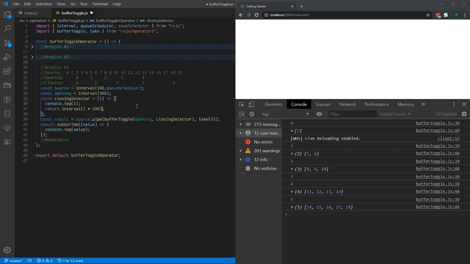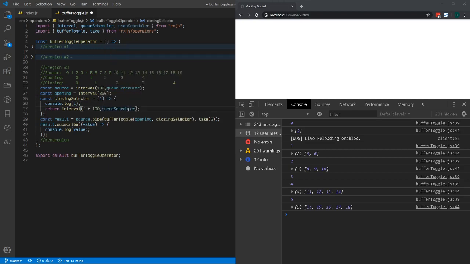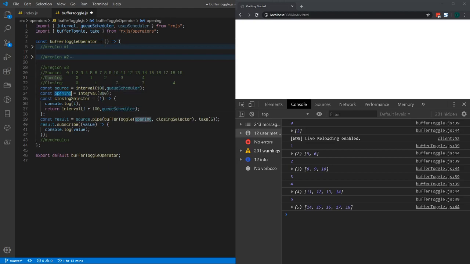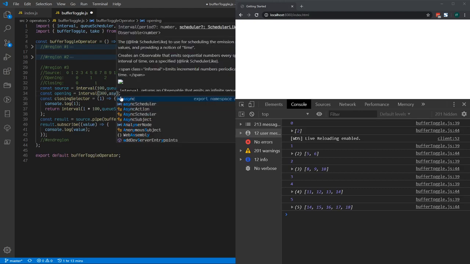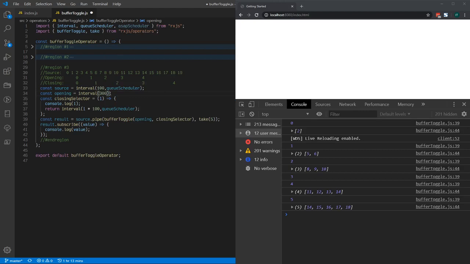Similarly, I'm giving the queue scheduler over here. And here I'm keeping the opening interval as the default one, which will be async. Async normally has the lowest priority compared to queue and ASAP schedulers, right?